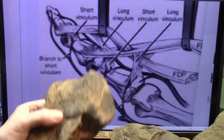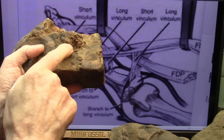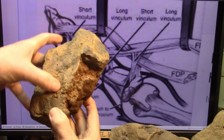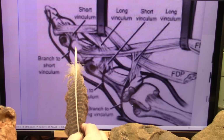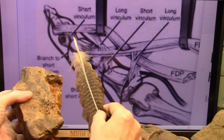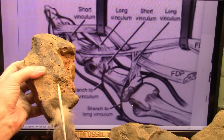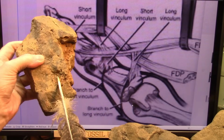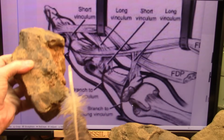Okay, remember how I was saying this right here, I believe, was some kind of a really heavy-duty tendon emplacement? That is directly in the center of the fingertip. And there it is right there. All right? You see the three pads? Boom, boom, boom. Here they are. Boom, boom, boom. This one here is right in the center, which leads up to the tip. So that is the heavy-duty jobber that holds these, and I guess you can do this kind of thing. I don't know for sure, but that is obviously a tendon emplacement right there.